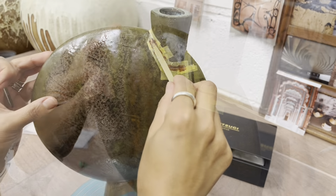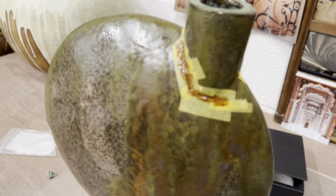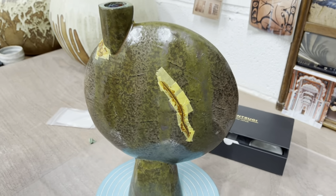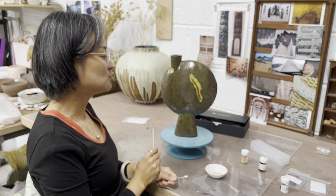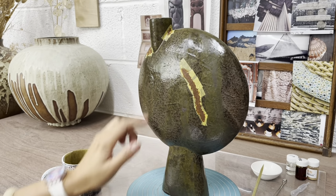Here it looks as if it's all filled. So this is day one. We have to let time do its job, let it dry for one day, and then I'll come back and do the next stage.